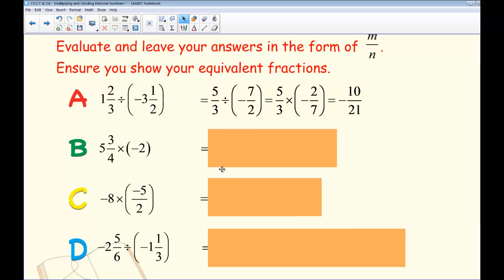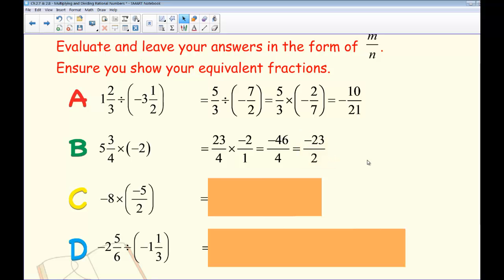Following the same method as I did in the first question, I convert the mixed number into an improper fraction. Now negative 2 is really negative 2 over 1. So I've changed this. Well, this one was already multiplication, so that makes things a little bit simpler. Multiplying the top by the top, I get negative 46 over 4. Of course, don't forget, always reduce if that's possible. Both numbers are even in this case, so it's going to divide by at least 2. So in this case, divides by 2, negative 23 over 2.